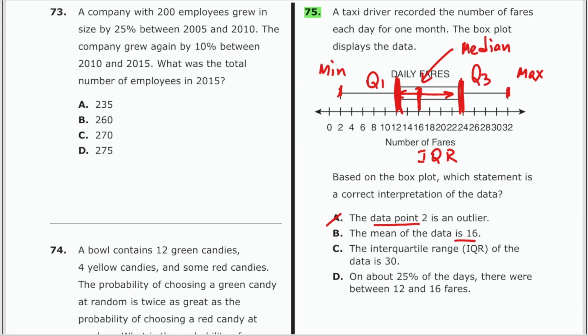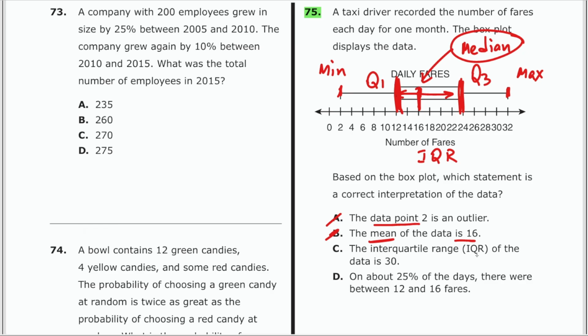Why? First of all, by the way, it could be correct. The mean here could actually be equal to 16. That's again why I hate these problems. But what they are testing us on is whether this is a mean or the median. Of course, that's a median, so B is out, although the mean could potentially be 16.